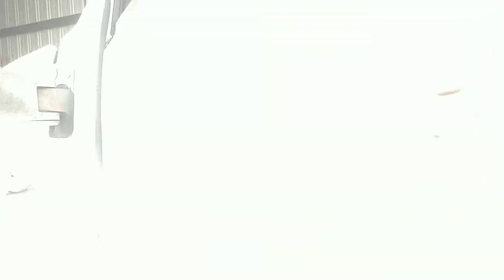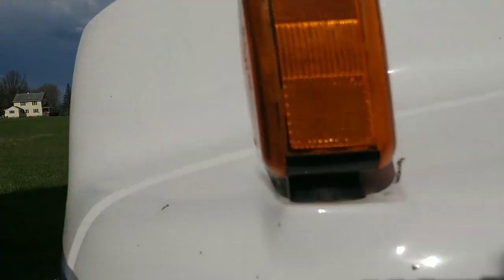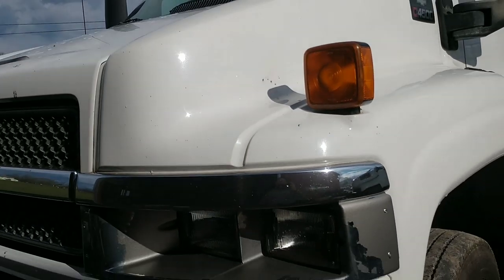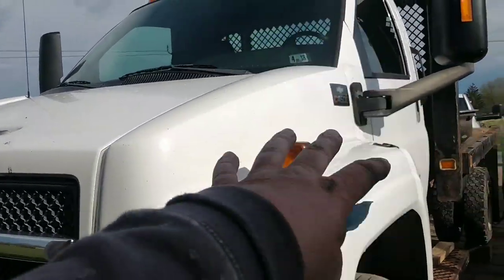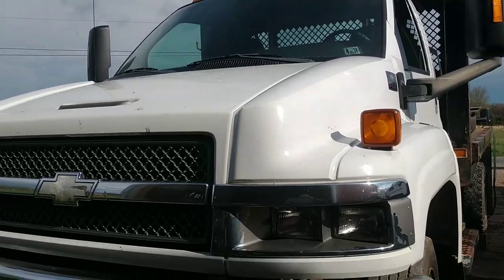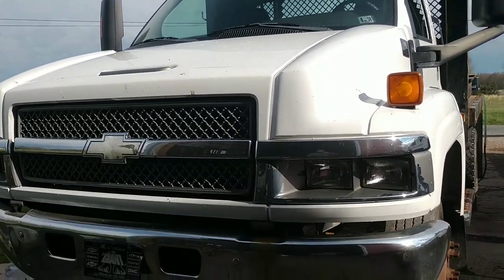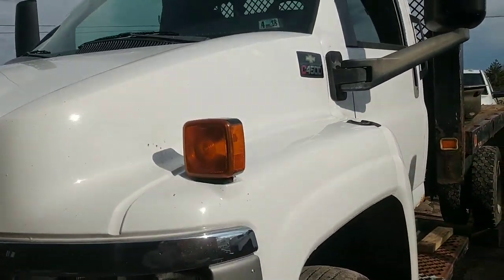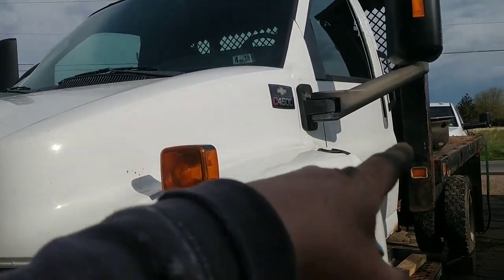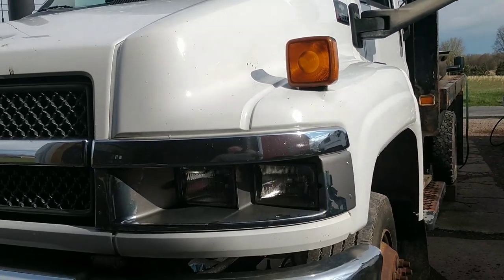I just said that because I'm poking fun at our buddy Chuck. I'm giving him a hard time because he got a truck like this from me not long ago, back in December or something. It's ironic that this truck has all the things he wants his truck to have — the double headlights, the nice chrome bumper — and his truck doesn't have it and this whole turd of a truck does.